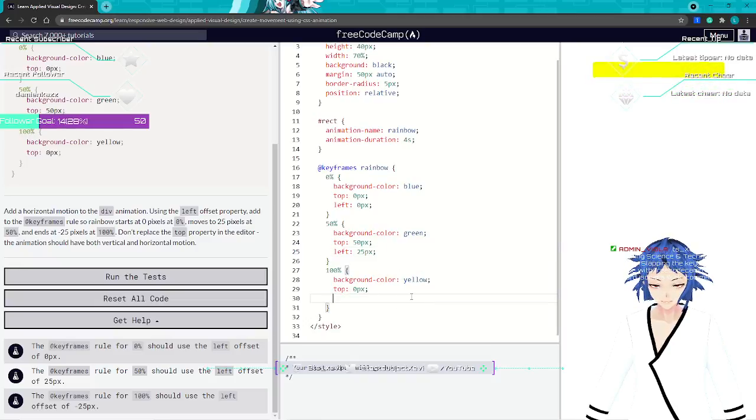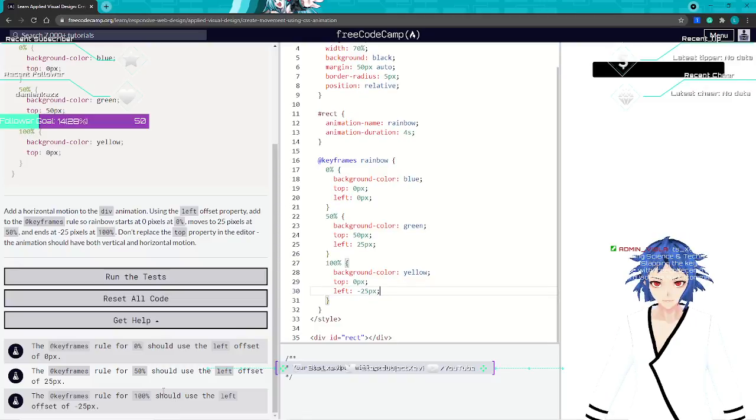Ends at negative 25 pixels at 100%. I think that does it.